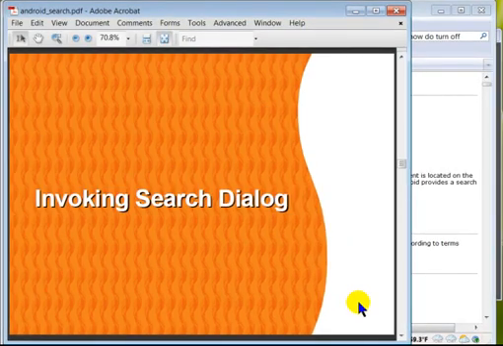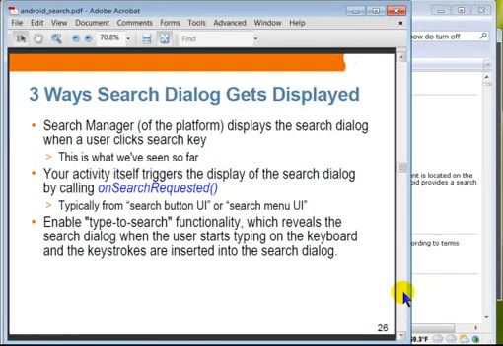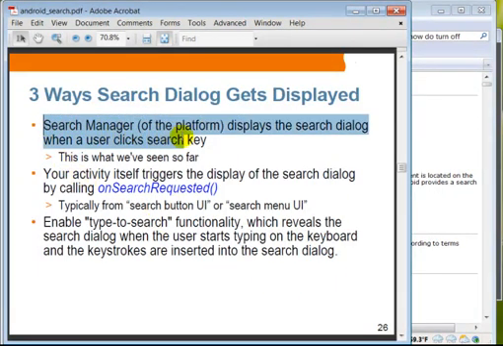Okay, so let's talk about how we can invoke the search dialog in different ways. There are 3 different ways that the search dialog gets displayed to a user. The search manager displays the search dialog when the user clicks the search key. This is something we have seen so far. Now there are 2 other ways that the search dialog could be presented to a user.